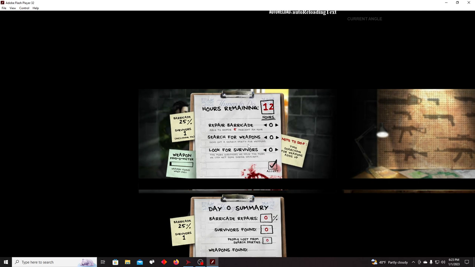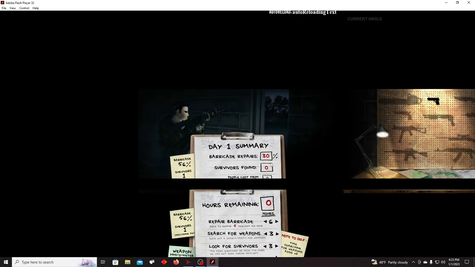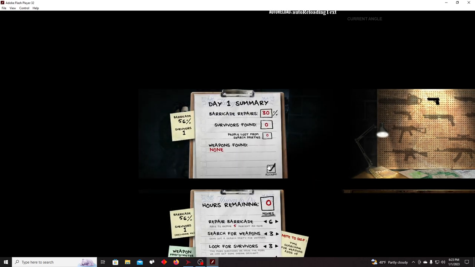Okay. We have 12 hours. We're going to search for weapons. We're going to look for survivors. We're going to spend more time working on the barricade, because it got pretty beat up. You know what? Let's do that. Alright, so we'll get 25% of the barricade back. We'll find a survivor, and hopefully we find a weapon. Okay, I got 30% of the barricade, I found zero survivors, and didn't find any weapons.